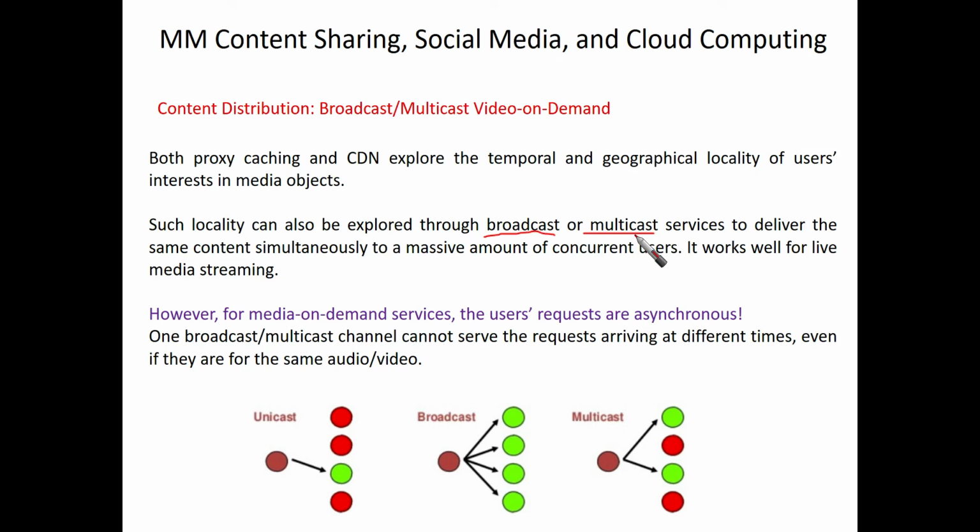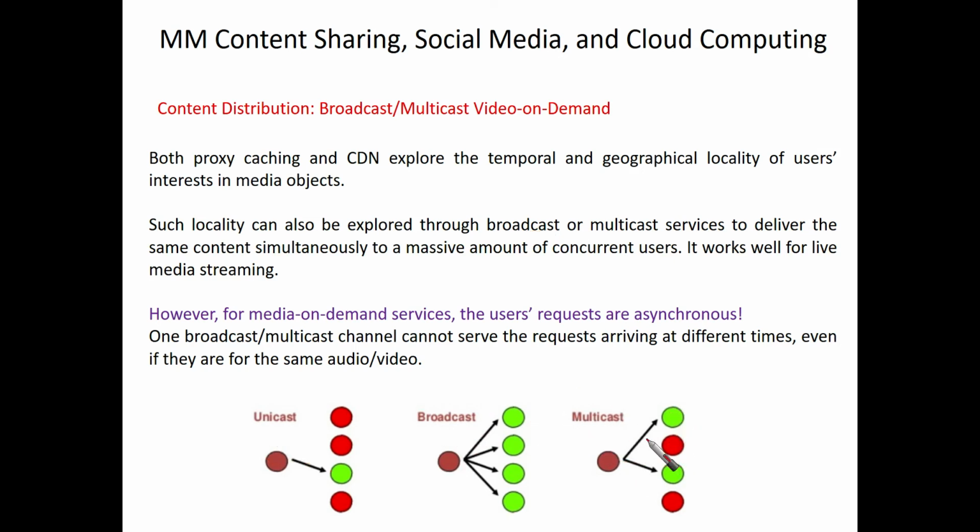If you don't know, let me explain this first, okay? There are 3 kinds of casting. We say unicast when data communication happens from one particular source to one particular receiver, from a source to a destination. And broadcast is when you have one source and you transmit the data to every possible receiver. And multicasting is when you send to a group of receivers, only a selected number of receivers. This is called multicasting.